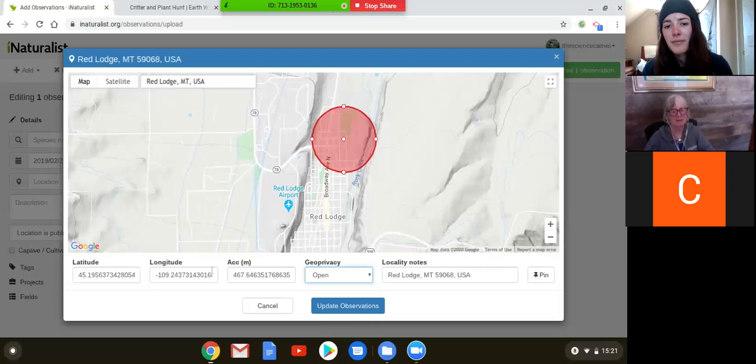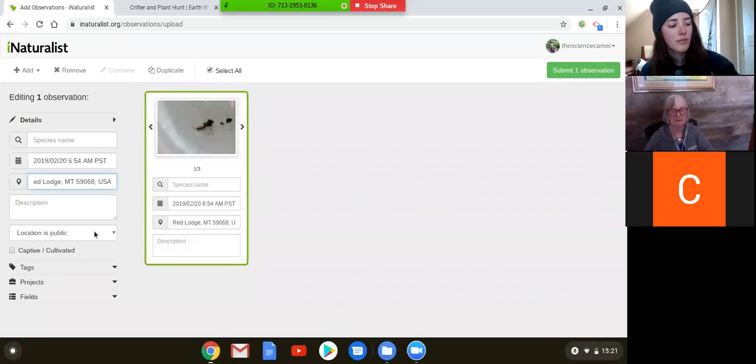So once I have all my location choices up, I'm just gonna put update observation. So now that's in. Like I said, if you had a cultivated plant that you took a picture of, that's where you would check that right there. If you wanted to add a description, descriptions are nice, especially if you're taking a picture of a pollinator. You can even add what plant you found it on, so people might know a little bit more information about what types of nectar host plant sources that pollinator has.